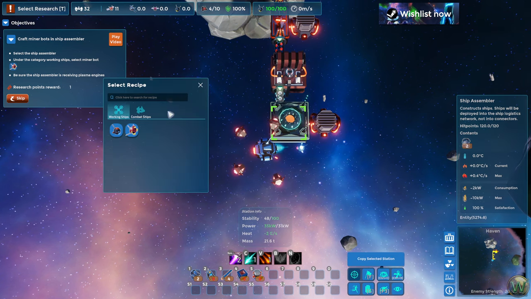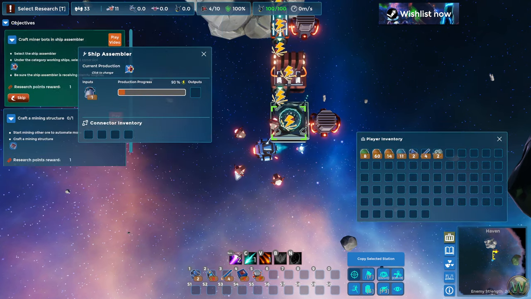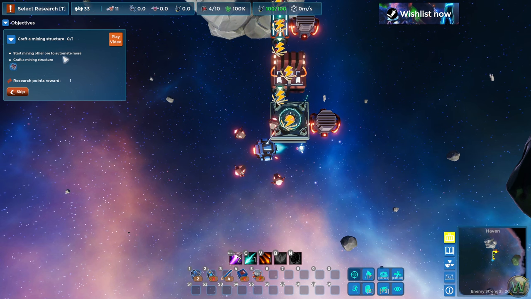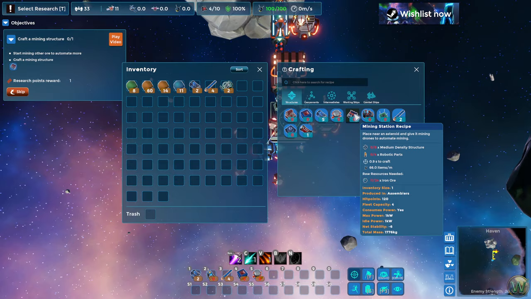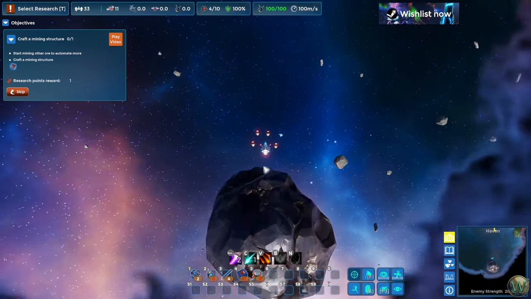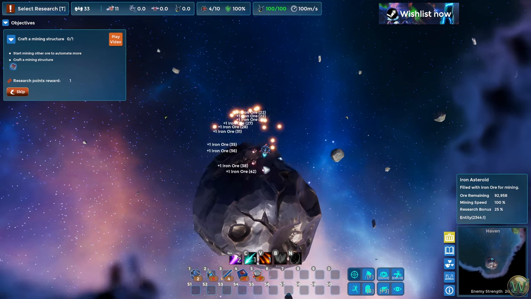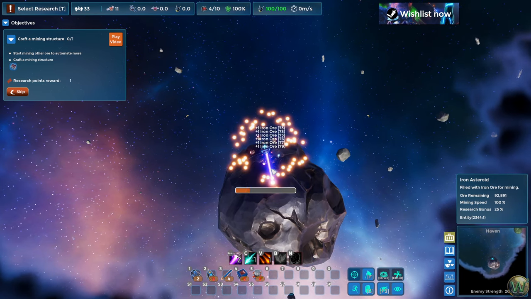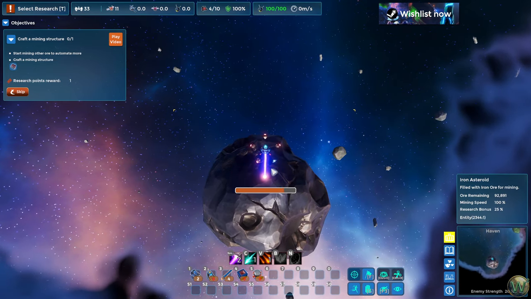Under the category working ships, that's this one. Select miner bot, that's this one. And then we need to start mining other ore to automate more, so craft another mining structure, which means we need some more iron. Let's go get some more. Guess I should have mined three. There is 92,000 ore, almost 93,000 ore on this now. Nice. Okay, I'll do a third one this time.